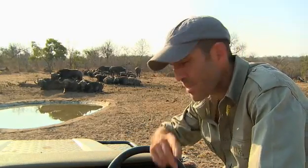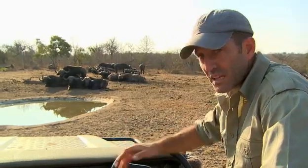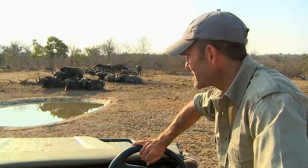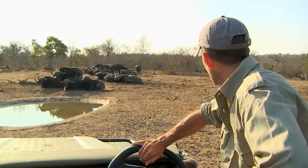And you'll find now that competition is going to start to increase substantially. So while you've had elephants at the other water hole, which is where Brent is, and that's, as the crow flies, probably about 150 meters, you'll find that as the competition increases, things like elephants will start to dominate waterholes like that. So the buffalo will move over, they'll be forced to move around a bit. So these guys are lying around here. This is not their preferred sort of place because there's no mud for them, and they do like the mud when it gets hot like this.